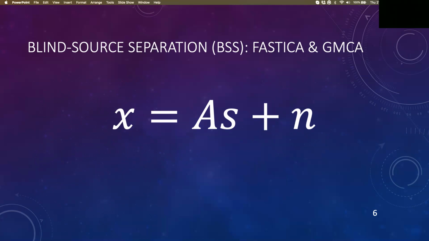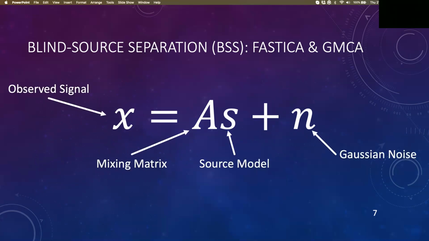So the general equation that they use is this. The observed signal is made up of the foreground model. Now the foreground model is decomposed by GMCA and FastICA into a mixing matrix and source model, which we look to optimize. In an ideal world, the source model would be a column matrix where each row is a different foreground, and the mixing matrix would be the identity matrix. However, in reality, these deviate away, and the source model becomes a mixture of the different foregrounds, and the mixing matrix deviates away from the identity.